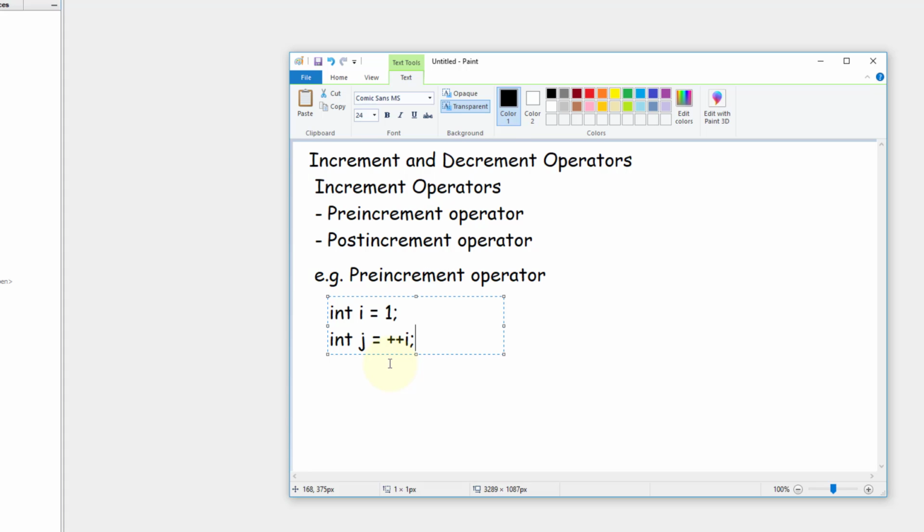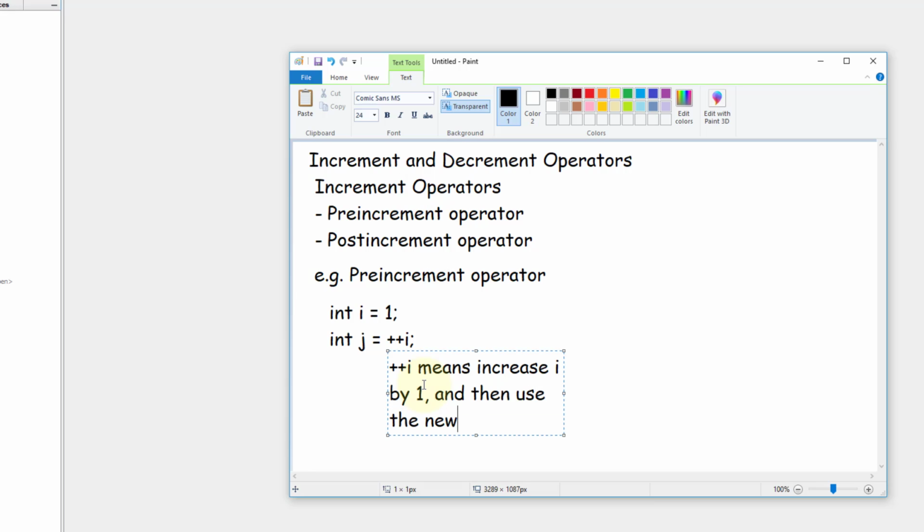So here plus plus I means increase I by 1, and then use the new I value in the statement. In this case, I becomes 2 because it's 1 plus 1. Then assign to J, so J becomes number 2. Then we end the statement with a semicolon.